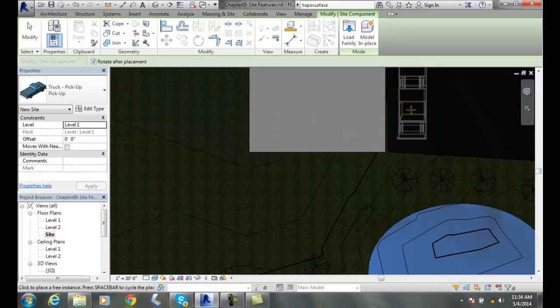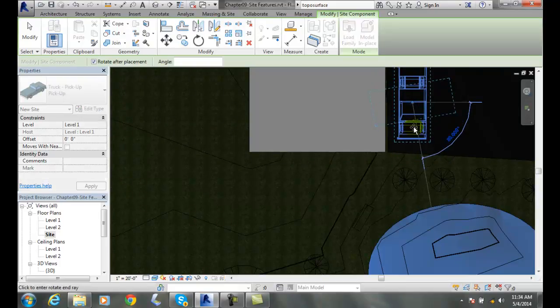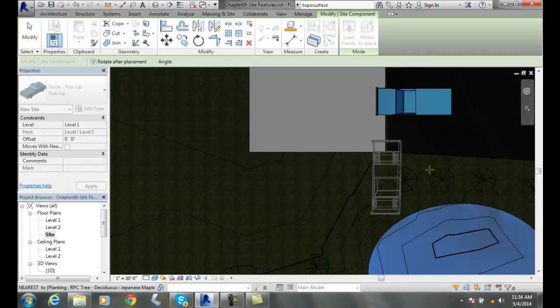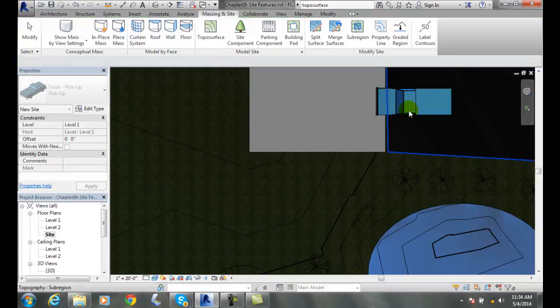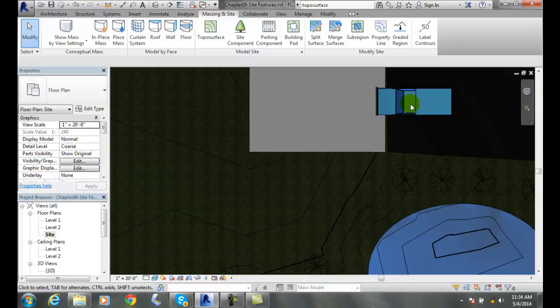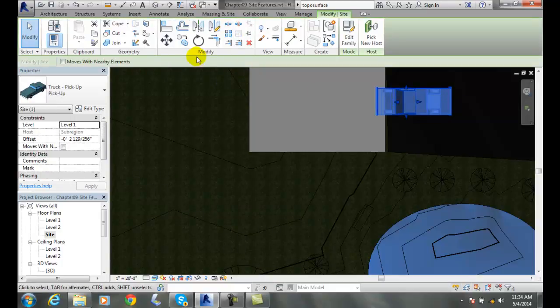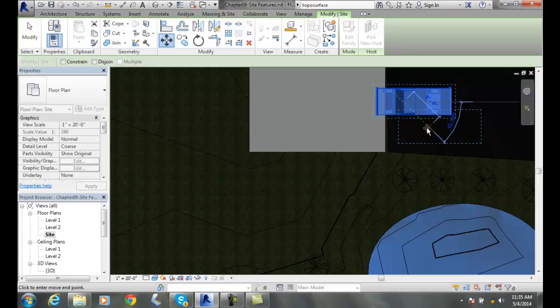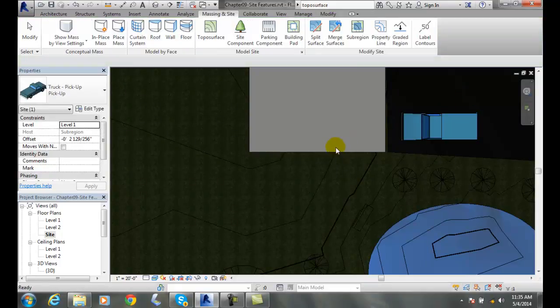So I'm going to place that right about here, and I'm going to rotate it 90 degrees, and I think I've got to move that, right? So I'll click on it and I'll say move. I'm going to move it back just a little bit here, and maybe even over here a little bit. Place it, and there we go.